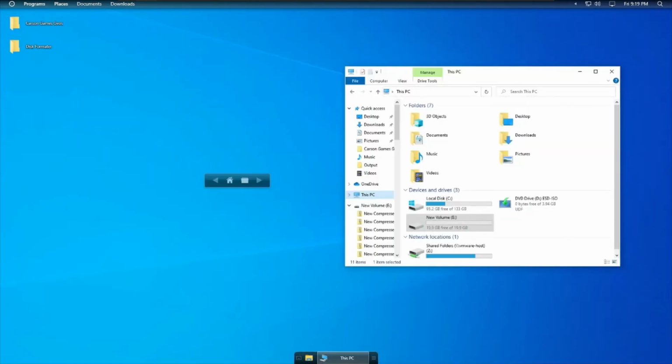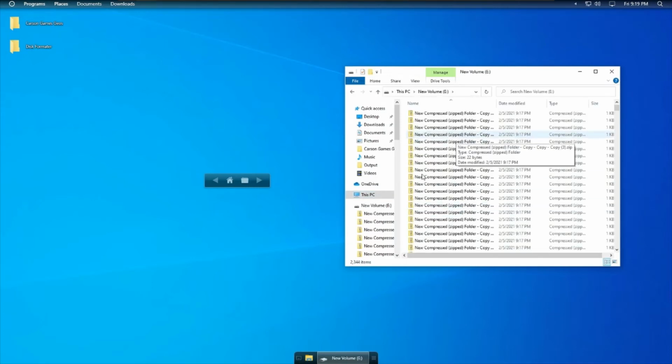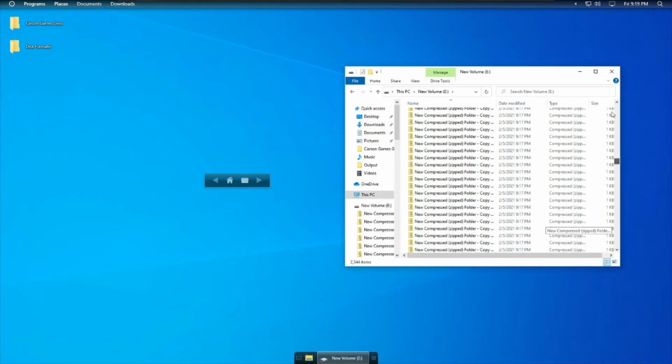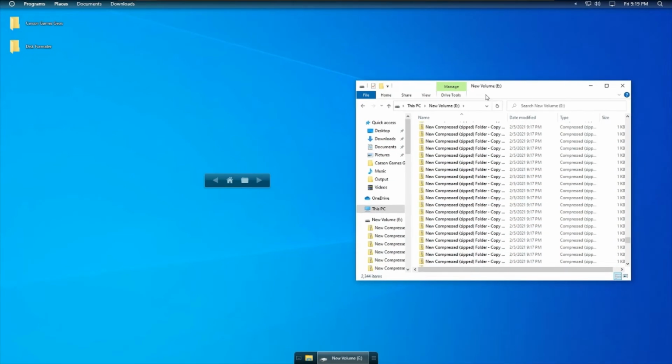Alright, so that didn't go according to plan. I must have set something up wrong when making that hard drive file. Because I just copied the hard drive file for this and put it in a new folder. It must have just screwed up somehow with permissions and all that. But we're going to do it again. I made a new hard drive file and I put 2.3 thousand zip files in here. Now, these are just empty zip files that I copied and pasted, so we're trying that again.